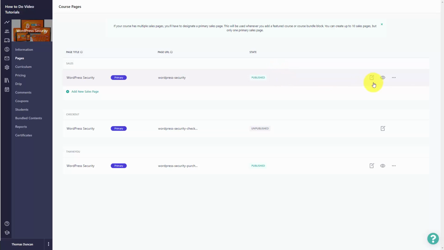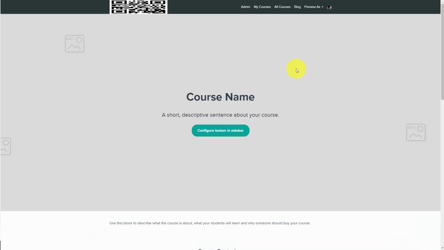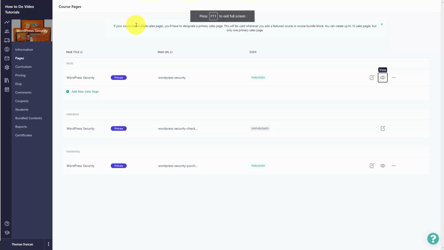Now, of the published page, we have some options available to us. First, of course, we can edit the page to add in what we want to have as our sales language. We can click this button to view the page, and this is actually something that we've already done, but we will click this button just for good measure. And you'll see your course without any sales content. You'll need to tab back over to this page.